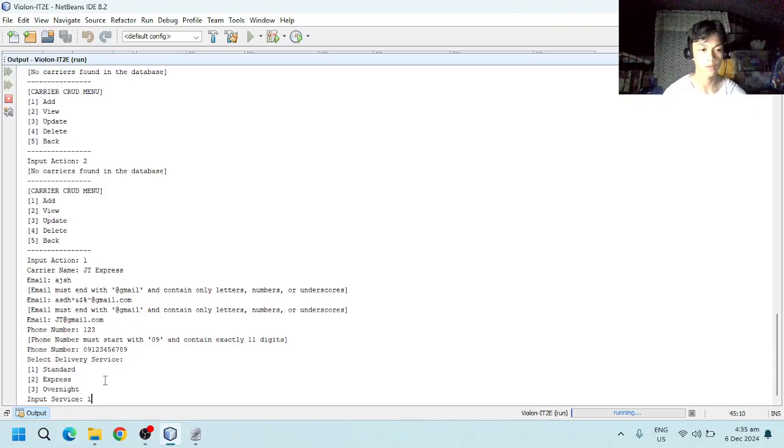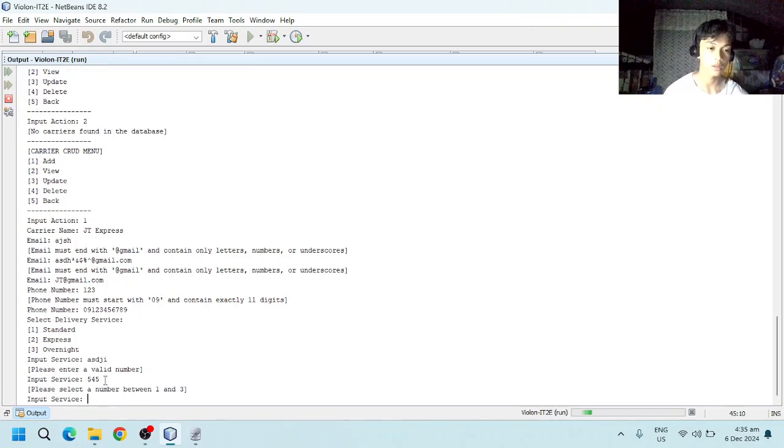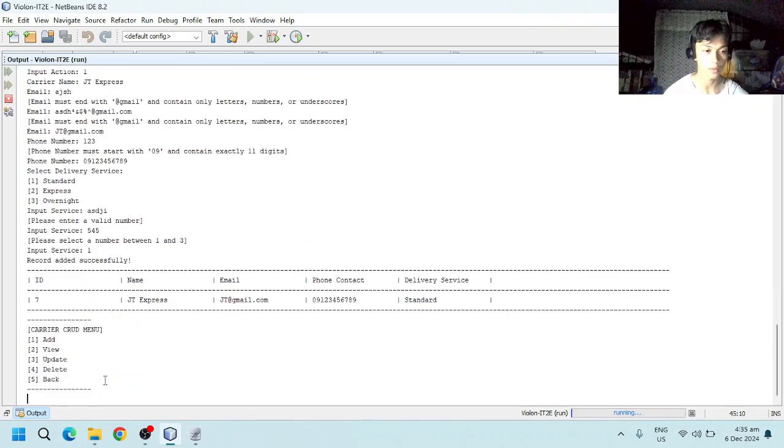So input service, let's say one. I mean validation if the user inputs letters or integers beyond the choices, then it validates again. So let's put the correct input, 1.